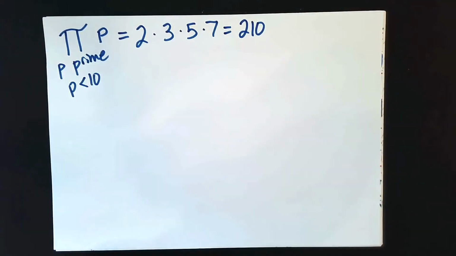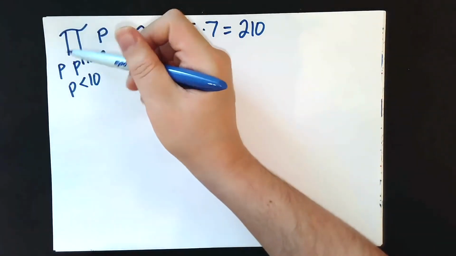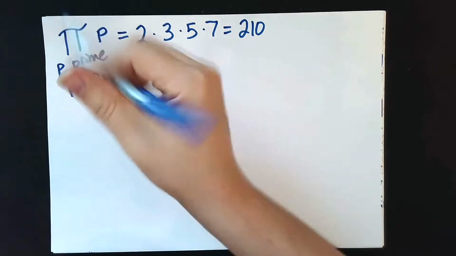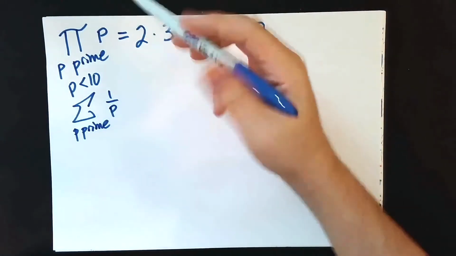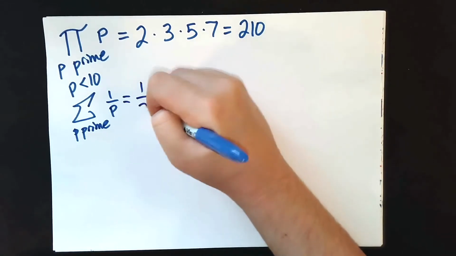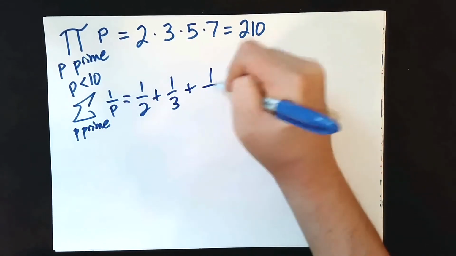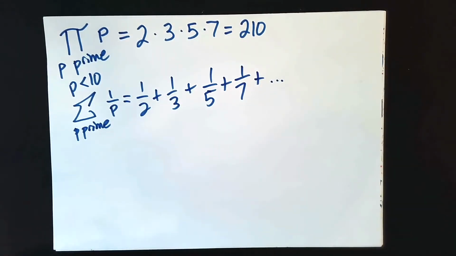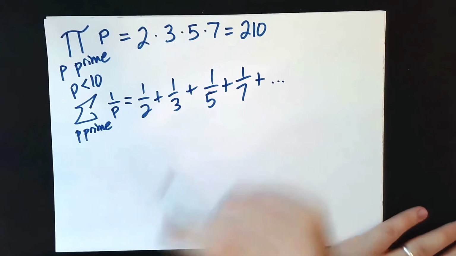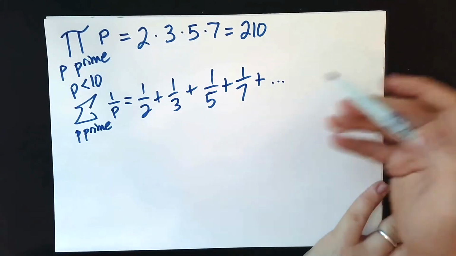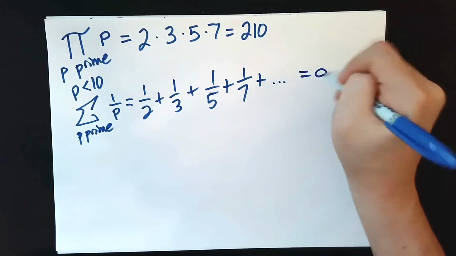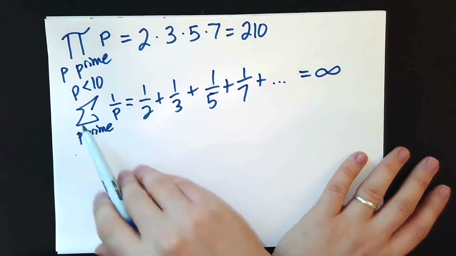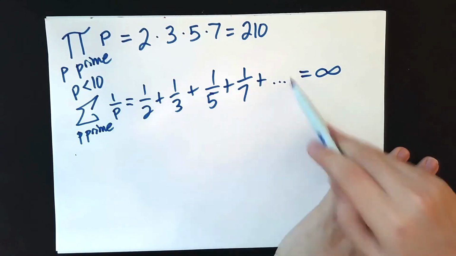This is another variant of the same notation. Again, capital Pi is a product, capital Sigma is a sum. And so you'll see stuff like this, the sum across p prime of 1 over p, which would be 1/2 plus 1/3 plus 1/5 plus 1/7, and so on. It happens that Euler proved that if you take this sum, it actually diverges. So if you're curious, this works out to be infinity. But the emphasis for this video is just on understanding why this string of symbols equates to that.